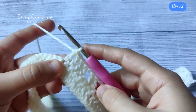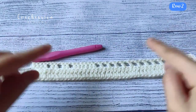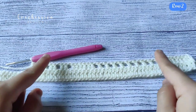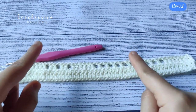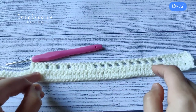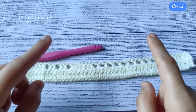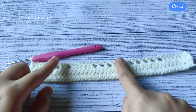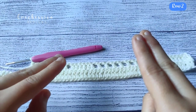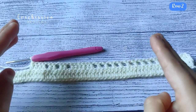Once you're done with four double crochets, this is your pattern repeat for this row, meaning that you will repeat the exact same thing that you did just now over and over until you reach the end of your row. Here I have 86 stitches, so I will repeat this exact same pattern one more time. If you have 129 stitches, you will repeat this exact same pattern for this row two times. So in total, you're working these stitches three times if you have 129 stitches.